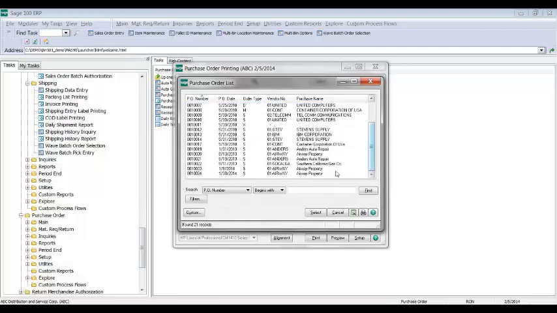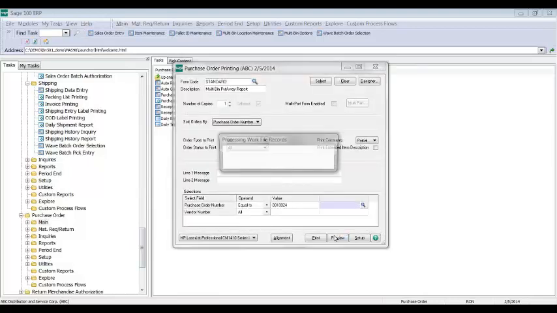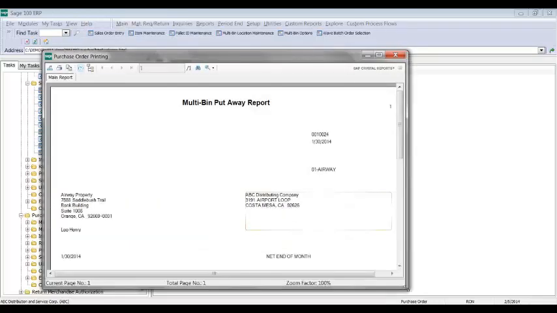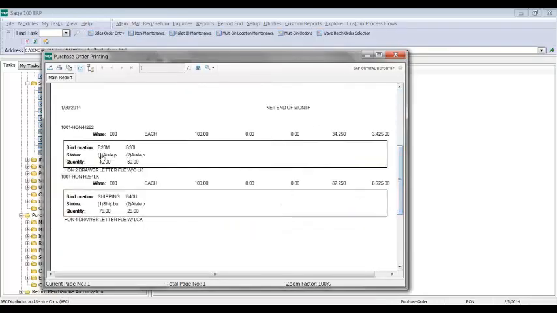And hopefully, I think I do have a purchase order here that hasn't been received yet. And here, it's providing advisement, in this case, to put this item and so on into these. And look, it's still trying to fill a back order, and that's why it's advising to put in the shipping dock 75 pieces here.